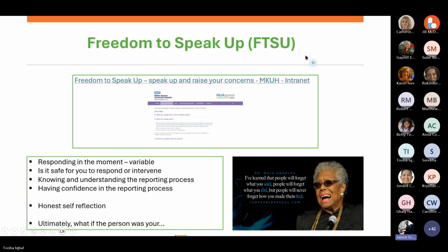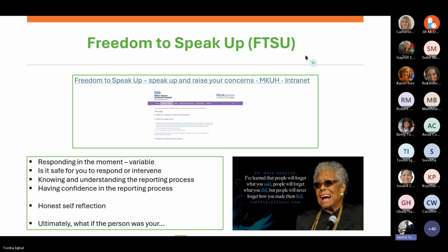Yeah, so we have the information on the intranet, and it shows who you can speak up to, and there's reporting processes, and it's all within that. There's definitely some confidence building and faith building that we need to do in our organisation so that we as staff members trust the reporting process and the people who conduct such investigations. And that's going to take time to build as we build new processes and develop new processes in the trust to help change that culture around reporting.